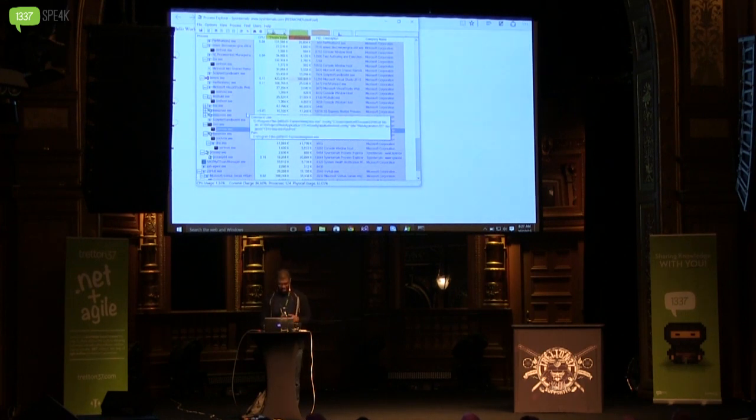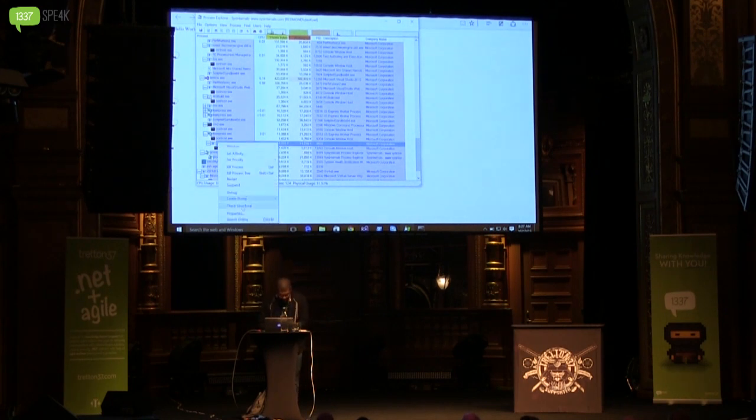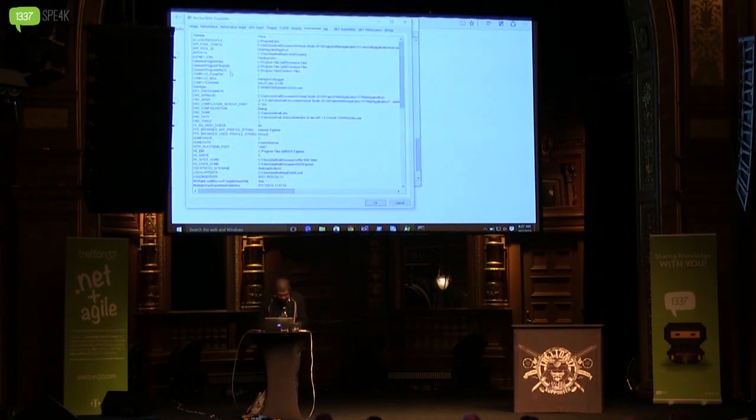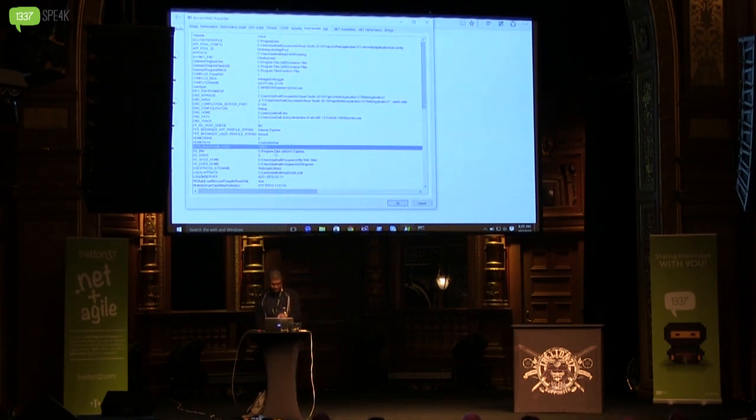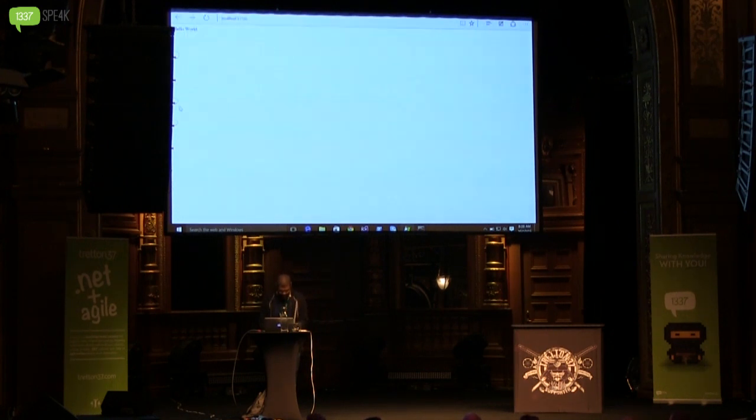So IIS Express boots the child process, DNX, and if you look at the environment here, you can actually see what it did. The platform port that it passed to us was 15661. So if I hit that in the browser, 15661, still works. Hello world. So this is IIS, and that's Kestrel. Same server, just forwarded via the reverse proxy.